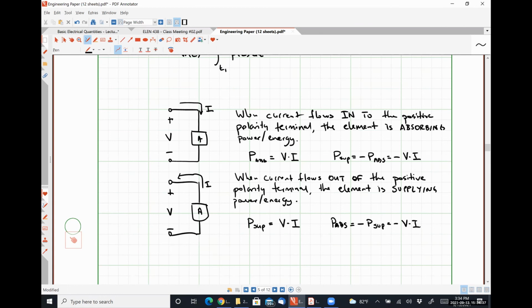I am enough of a jerk on the exams that when I ask you whether there's power supplied or absorbed, I will put the same numerical answer on there twice, but once with a positive sign and once with a negative sign to make you have to understand this concept. I'm letting you be aware of that now, a month before you have to take any of the tests, so that you're fully aware. I really, really expect you guys to understand this.